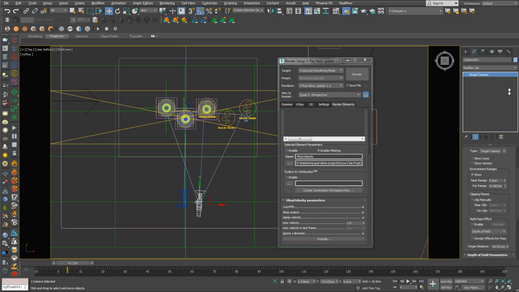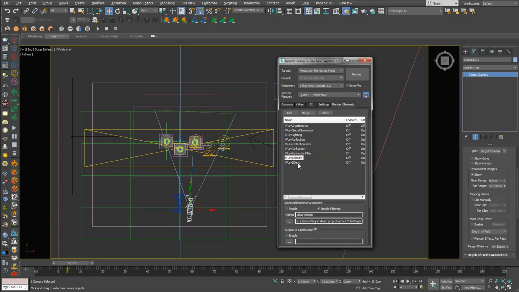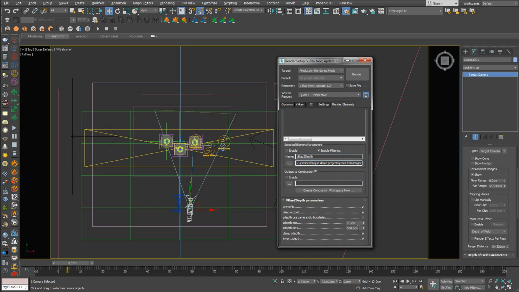That's it. You just increase it until you include everything you want, like in this example, to the end of the plane, and you have this number which you can input here in the Z depth, and this will be your depth.